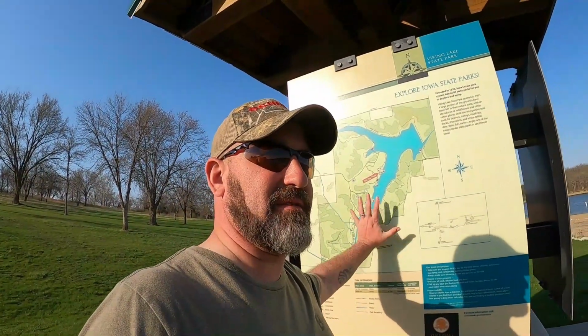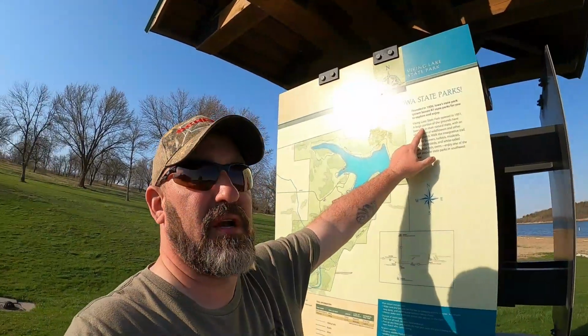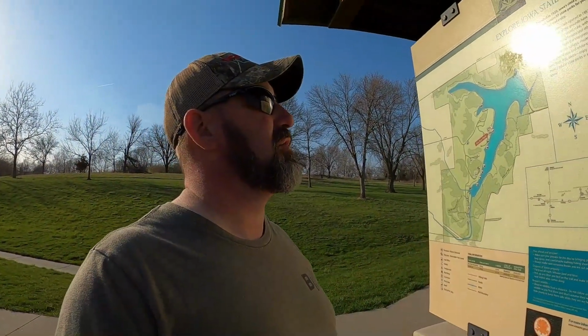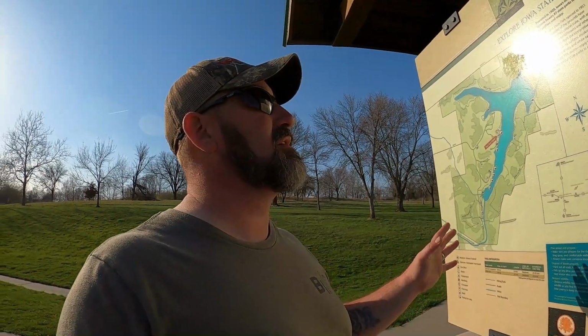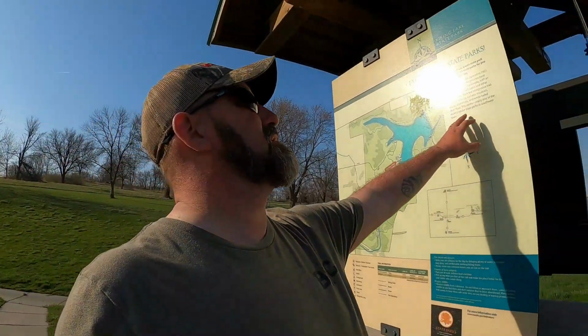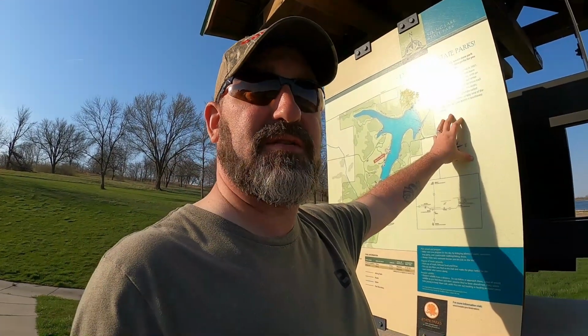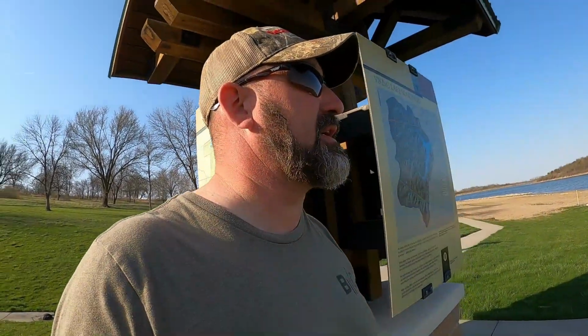It needs some help. So we've gotten to the kiosk. I'm going to call it a kiosk. Big board. And it says right here, Viking Lake State Park to open in 1951. A large portion of the grounds have been left in their natural state. With the abundance of wildflowers and other native plants, walking the interpretive trail. Walk the interpretive, I don't know what that means. Somebody in the comments below, let me know what that means. Look for beavers, turkeys, muskrats, ducks, shorebirds, white-tailed deer. You can boat, fish, swim, enjoy one of the most popular lakes, one of the most popular state parks in southwest Iowa. And there's actually a reason why this is popular.